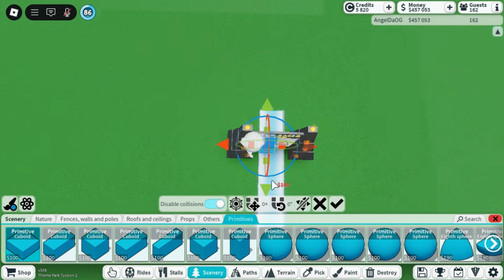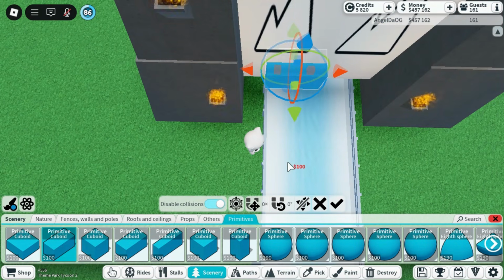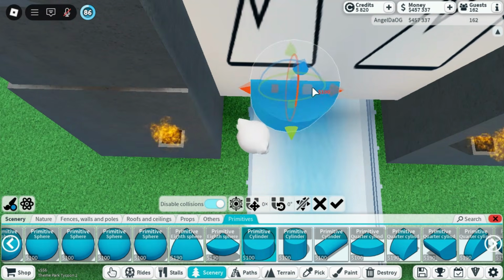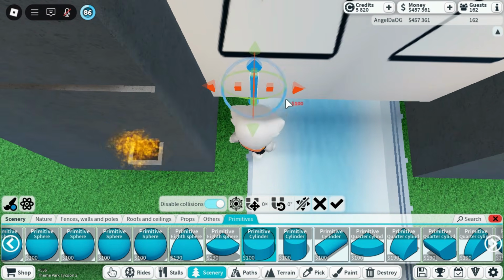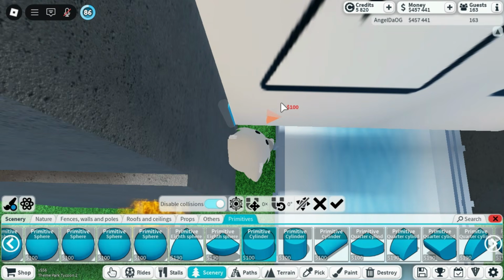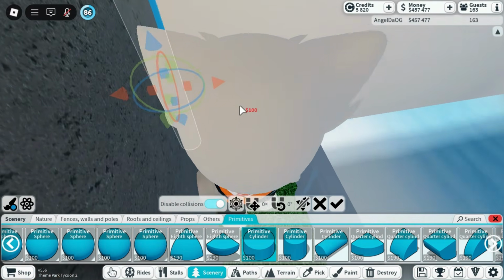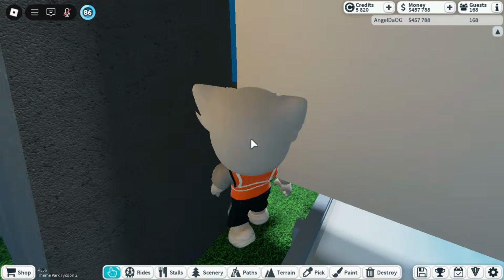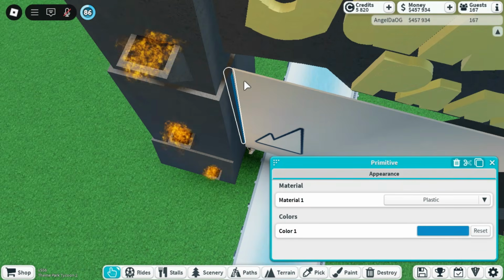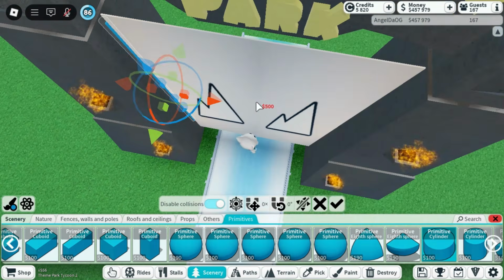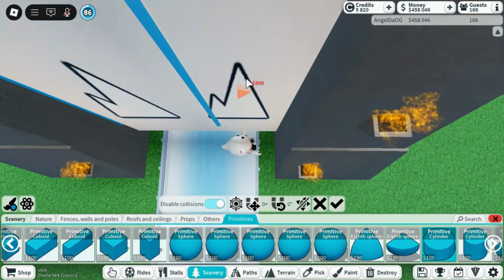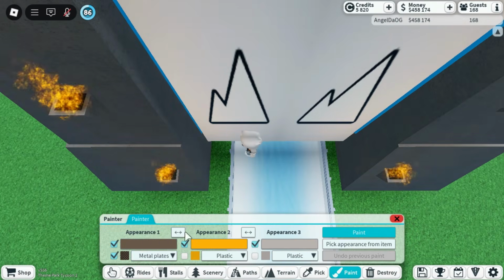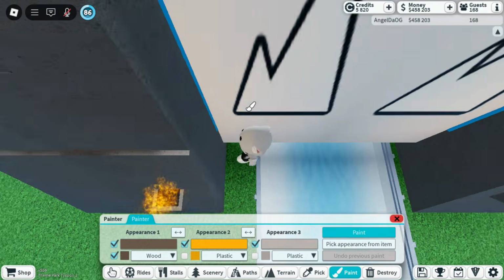What we do need is a snapping point. I'm going to use a round primitive for this, and you just want to put it where the image is at. If you want it to be perfect, just center it with the image. You know what? I think this is gonna have to do. But you do need a snapping point for these images, so you can rotate the door. Alright, and there we go. So these are gonna be our snapping points. Maybe if you don't want them, you could just delete them afterwards.